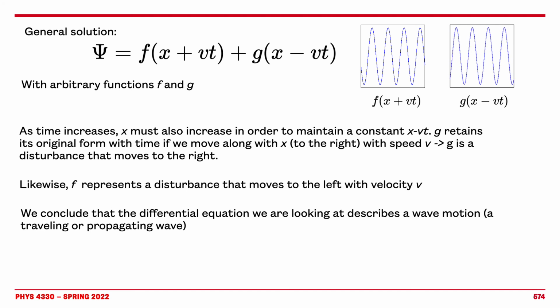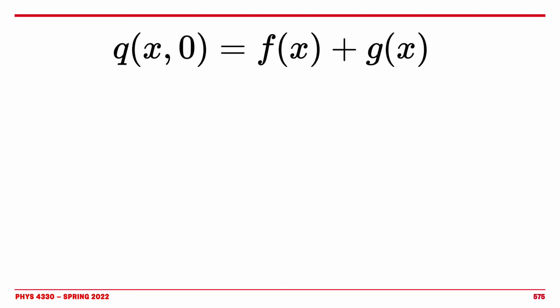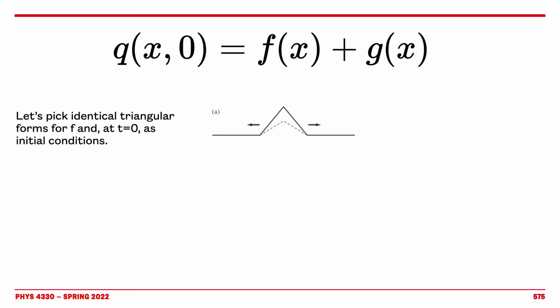So just to make sure that we understand what we are doing, let's apply this to the string. And imagine for time t equals 0, we decide to write a function f of x plus g of x. This is essentially your initial condition. One example that we did a couple of screencasts ago is the pluck, the triangular thing. Now we can actually do this as well. We can look at this deformation. It's not exactly the same pluck as we did previously, because previously the pluck was extending all the way to the end. Here it's in the center of the string. So at t equals 0, q of x, 0 equals f of x plus g of x, we can pick, for example, this example of a triangular form. It doesn't have to be this.